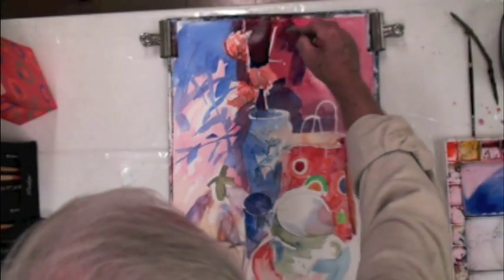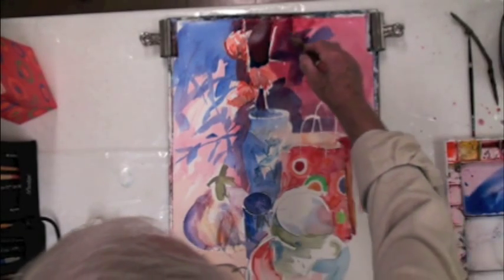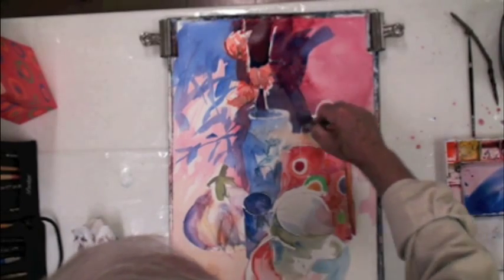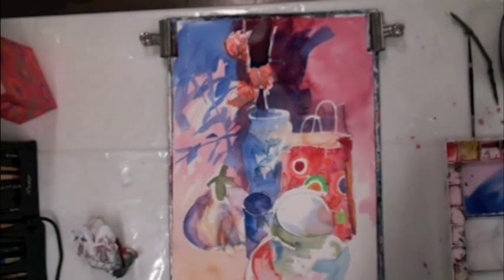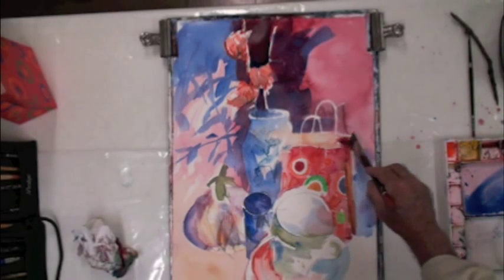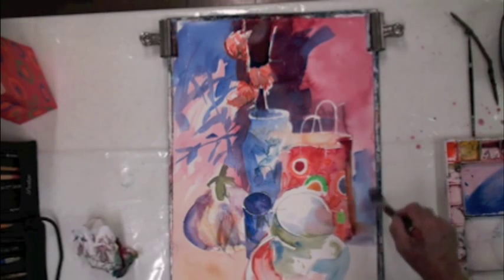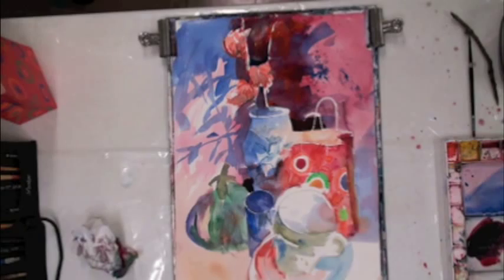So as I look at it, I think, okay, that was just a little bit too bright. So I'm going to use that same blue, kind of go over the top of that. And just keep improving. I'm going to drop down there, put some blue there. Blue is nice against that yellow, that orange bag. That would be a complementary or a warm and cool next to each other. All of those things are what you look for.